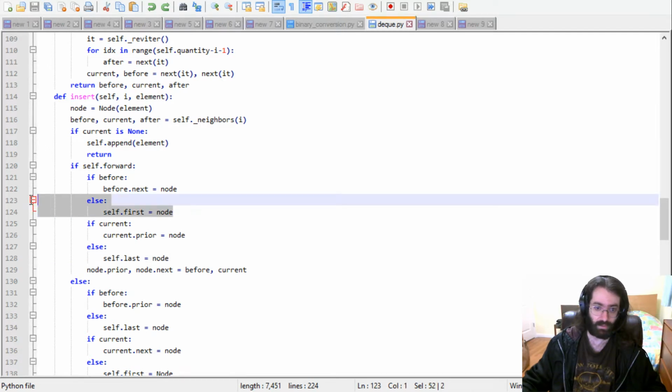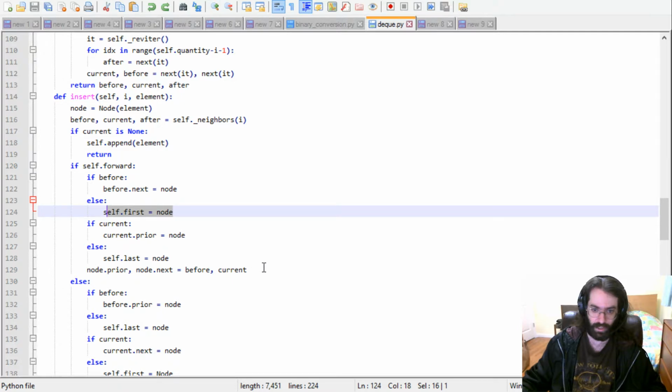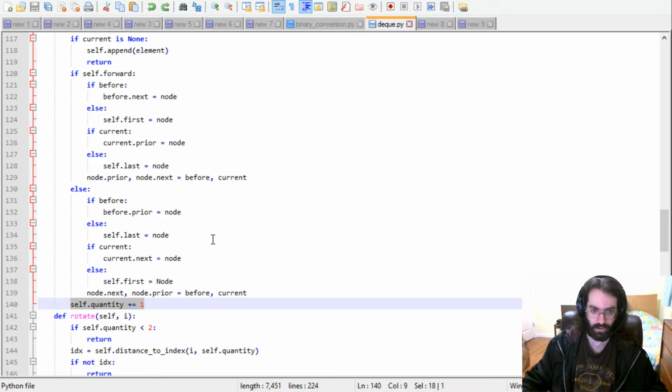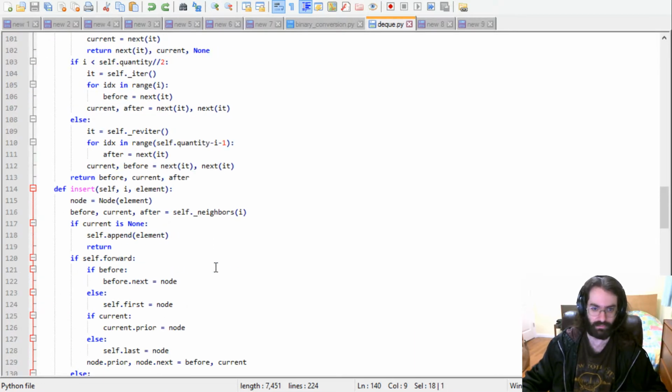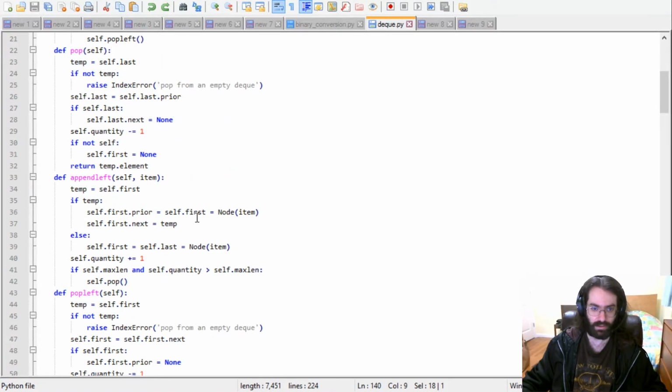But keep in mind, this is equivalent to append left. And this thing, and this line, and this thing together are equivalent to append or append left, minus the maxlen handling, because if they violate maxlen, then it should raise an error, and it doesn't matter.